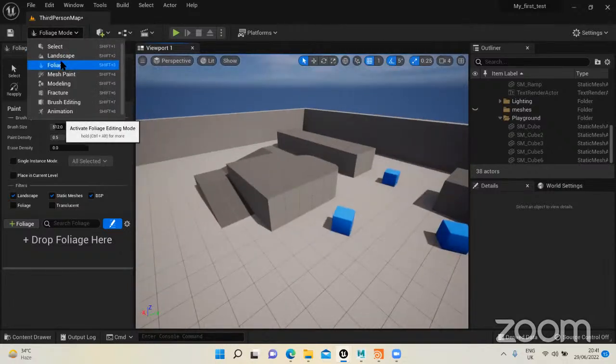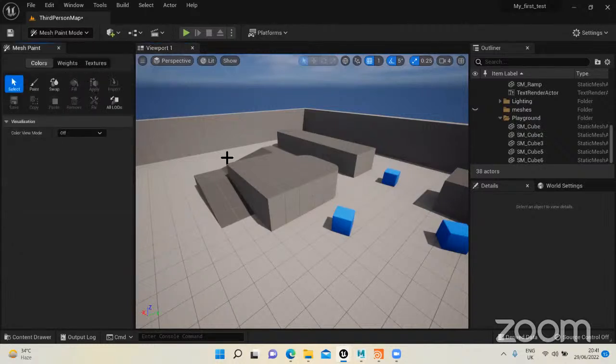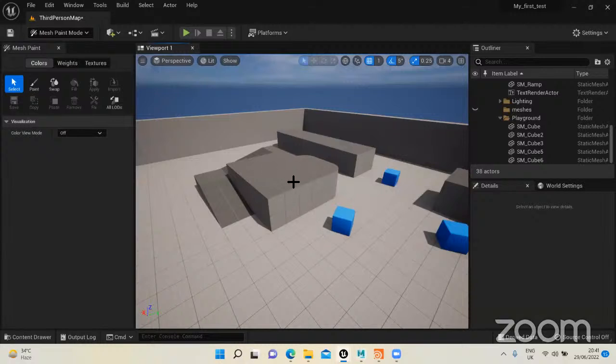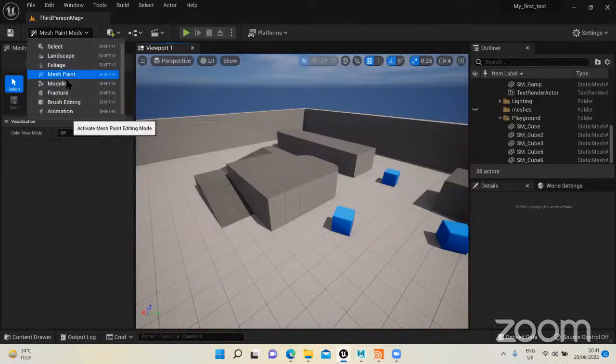So this mode is really good. Then there's mesh paint. I don't use this mode a lot because it's basically to create vertex painting on the meshes. I don't really know why we have this here, probably for when you want to make your own materials or something.